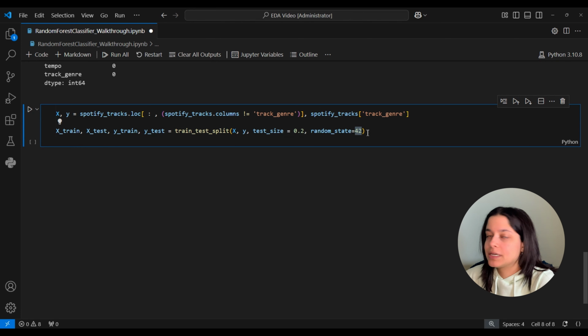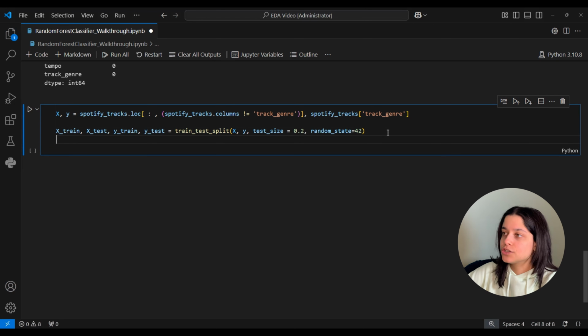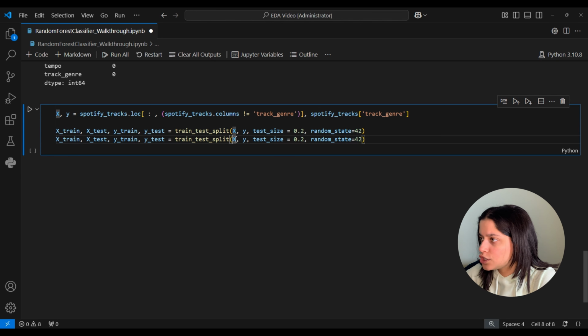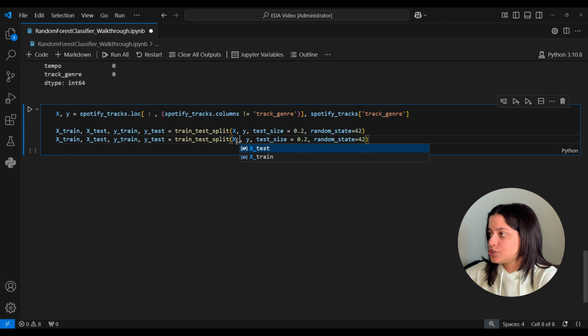Now, in some cases, you might just stop here and create a train and test set. But today we also want to create a validation set so that we can keep track of the performance of the model after it's been trained and after its hyperparameters have been tuned. So to do that, we'll actually just copy this again, and we're just going to create the validation set by splitting up this xtrain set into an xtrain and xvalidation set. So we'll just need to replace this with xtrain and ytrain.